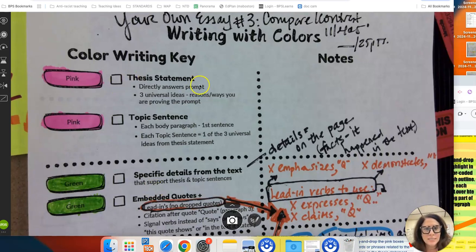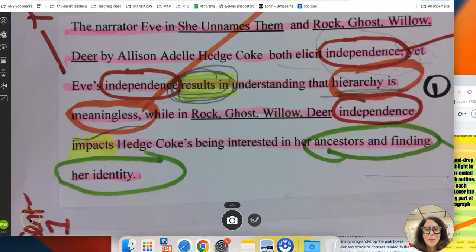So we know that the thesis statement, this is also an order of the essay, is always first, at the end of the introduction. It has to have universal ideas in it. We talked about a thesis statement having a main universal idea and then an impact universal idea. So if you look at this thesis statement, this is from our essay rebuild activity where you had all of those sentence strips and you had to put the essay back together again.